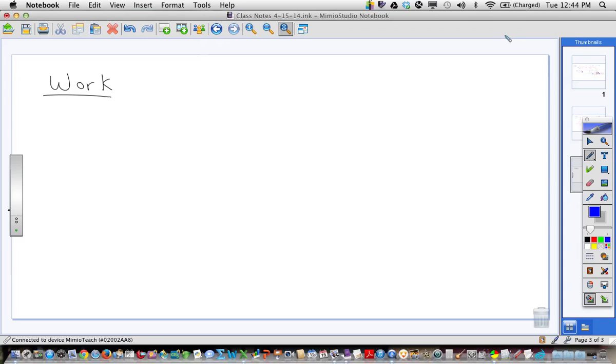Now, like I said, it's not work if you don't move. If I stood here and held a really heavy object over my head, pretty soon the arms start shaking, and it feels like you're really doing something, but you're not doing work. If it's not moving, you're not doing work. Now, if I took a 5-pound book and lifted it up 6 feet, from where I started to where it ended up, that's 30 foot-pounds of work.